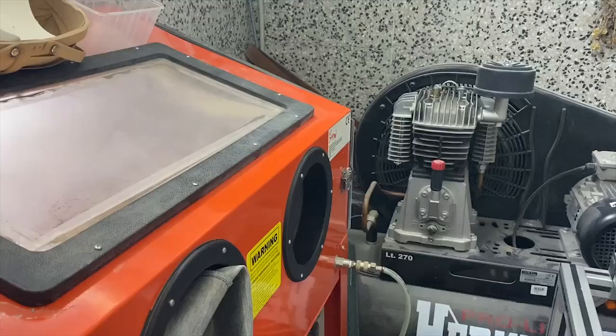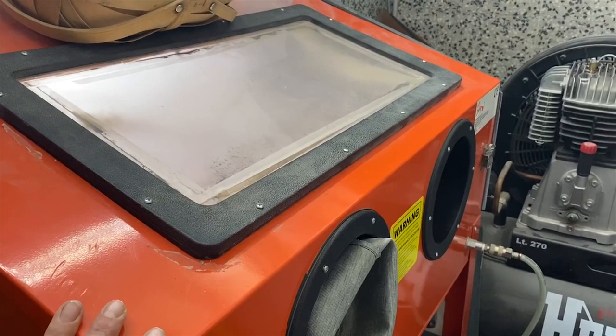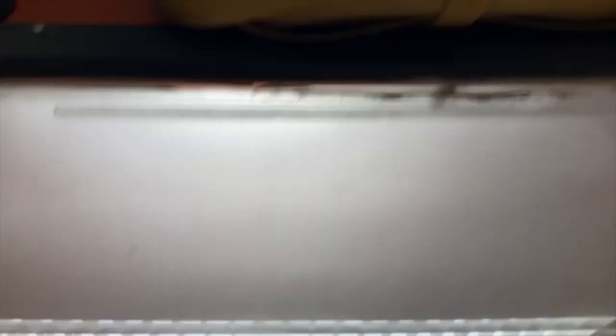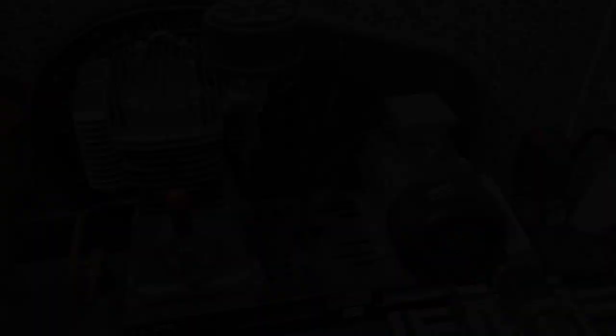You might be interested in seeing my sandblaster setup. This is a very cheap sandblaster off eBay — a couple of hundred quid, nothing very expensive. It's connected to a Henry vacuum cleaner gaffer-taped in. The only thing I changed was the light, following Per, Yvette, and Craig's recommendation from Glass Studio Supplies: a mechanics car-bonnet light. The most expensive thing is the compressor — spend your money there. This one is a thousand euros but it's worth it and really does the job.